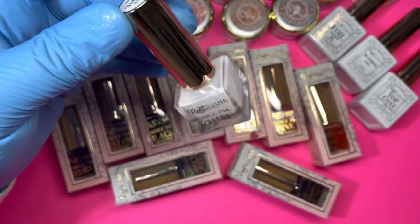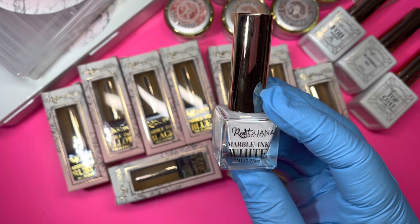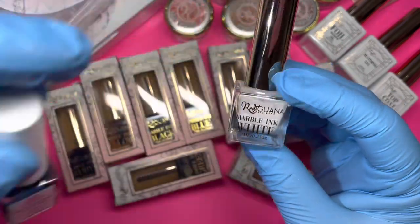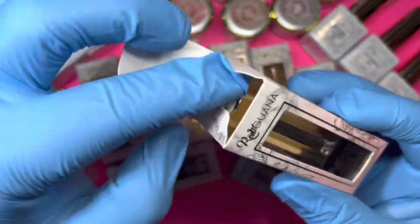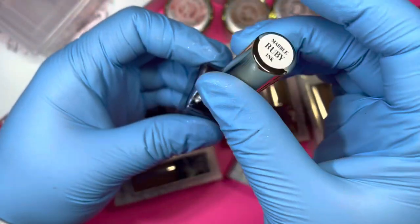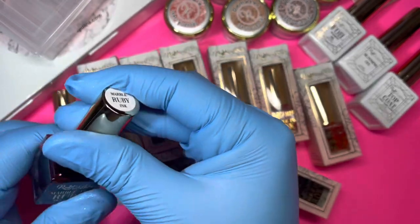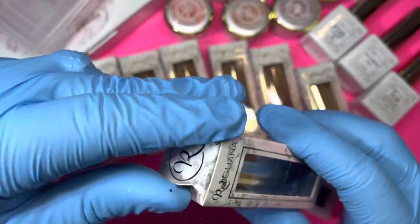We have the white ink. The bottles are so cute. These are 7 mm, and these are 6 mm if you want a comparison. So just a little bit bigger. So here's the white. Ruby must be a red. These are very messy, so please be careful. Yep, this is a red. Make sure they are on tight, honey. You don't want them to leak.